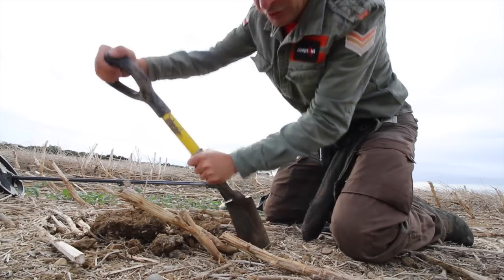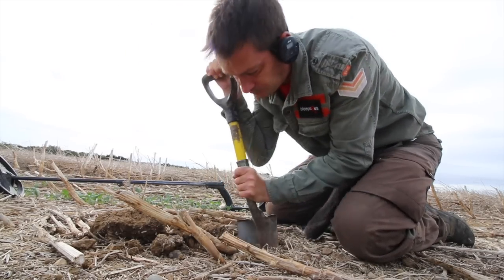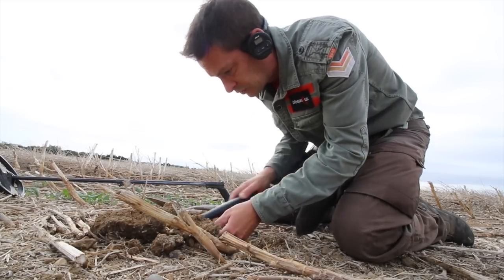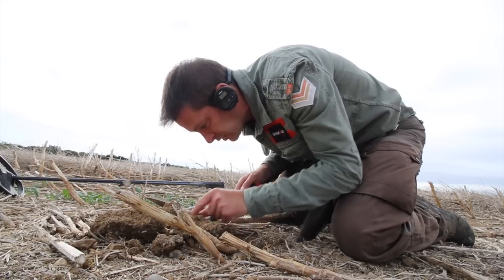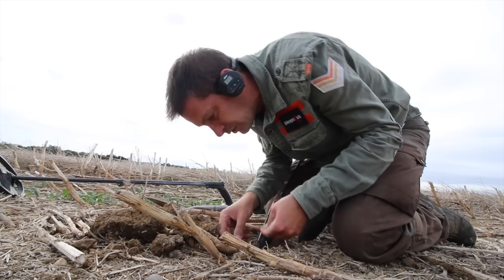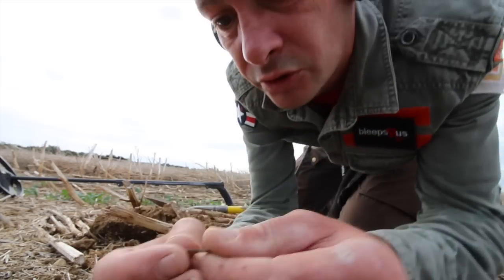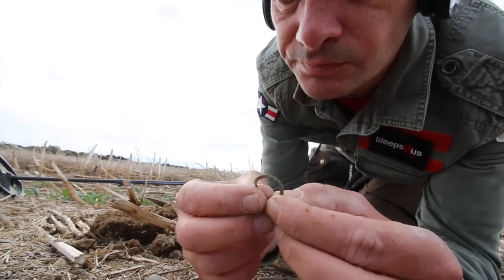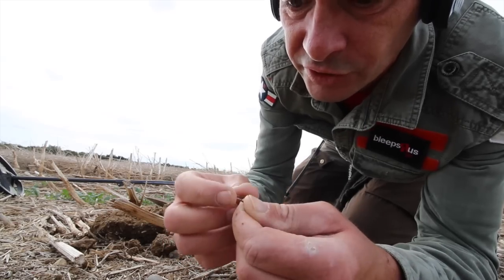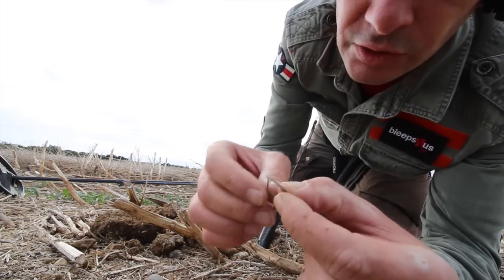There's something in it — this is a higher tone, and we're nearly there. It must be out now. It's out. Interesting. It's just a little round — I don't know. That could be off a pendant or something. Never know with that one. It's just a little round circle, but it's off something.